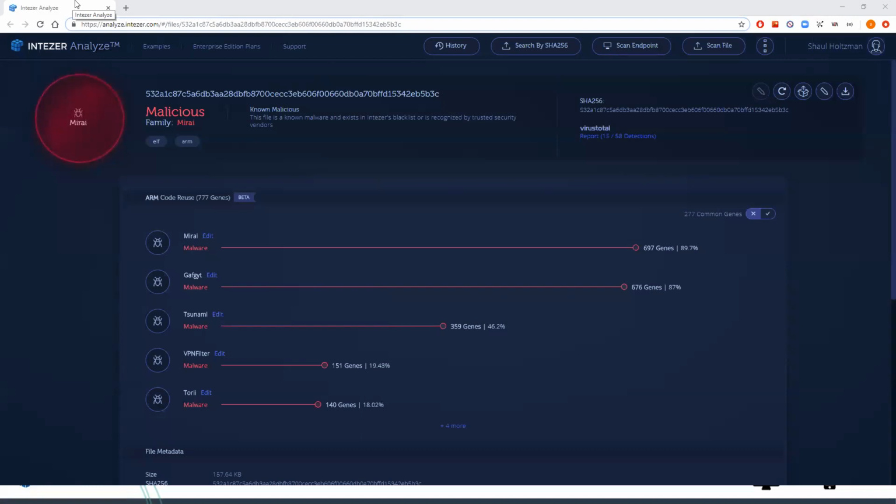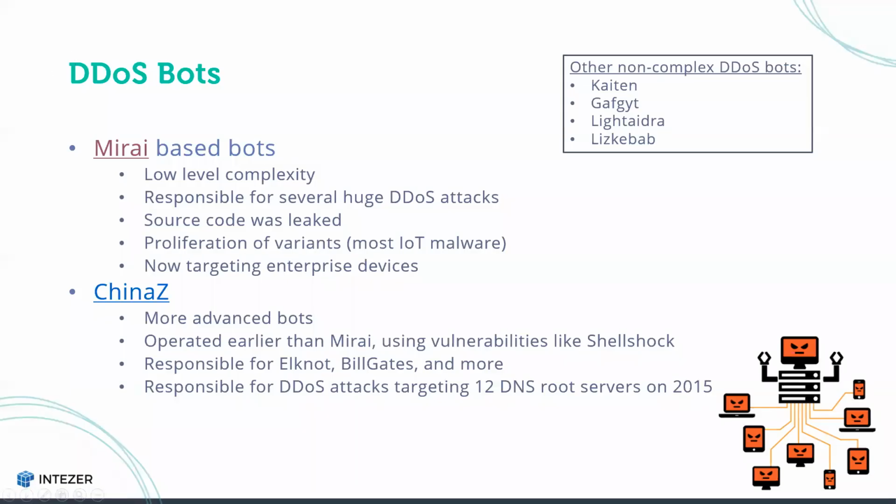Okay, and back to the presentation. I wanted to emphasize one last thing about China Z, because a lot of people will question why China Z has been operative for so long. Why hasn't it been tracked and remediated? The thing is, shutting down a malware group that has its whole infrastructure hosted in China is very, very challenging.